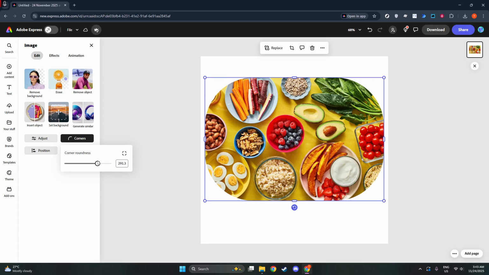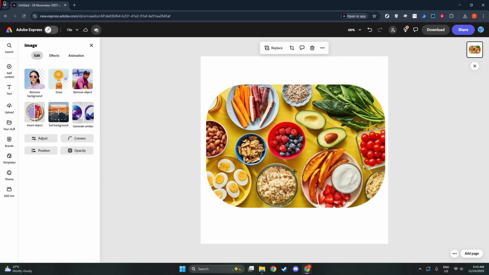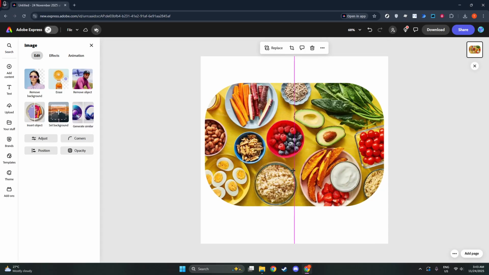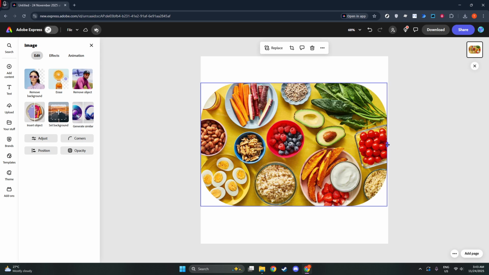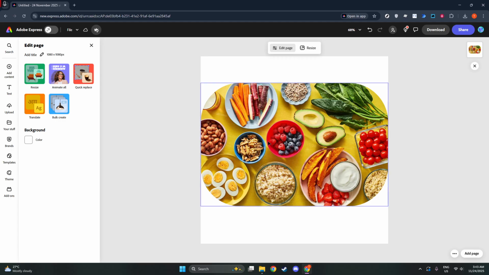After setting the roundness, adjust the image inside the shape so that nothing important gets trimmed by the rounded frame. Click and drag to reposition and use the corner handles to scale the image up or down. Keep key elements, like faces, logos, or text, centered and away from the corners so they don't look clipped. If your subject sits near the edge, a slight zoom and recenter can make all the difference. This adjustment is non-destructive, so you can fine-tune until it looks balanced.